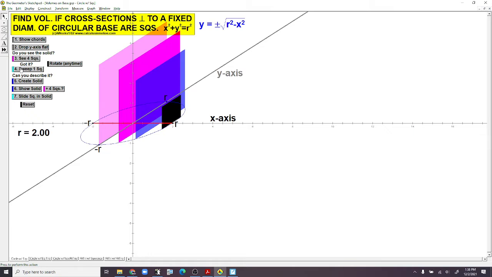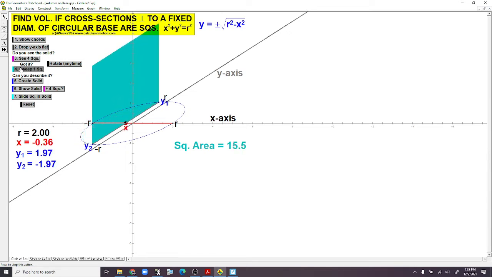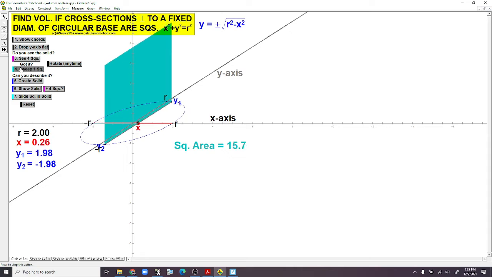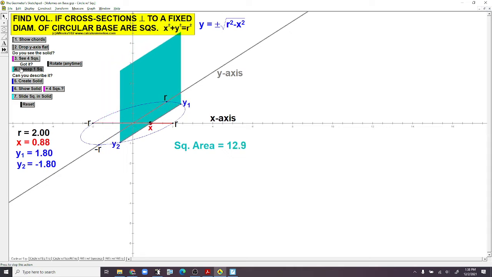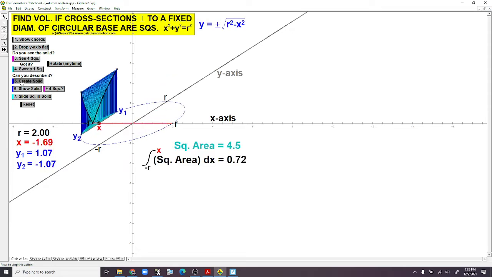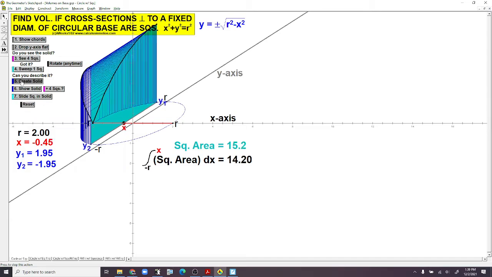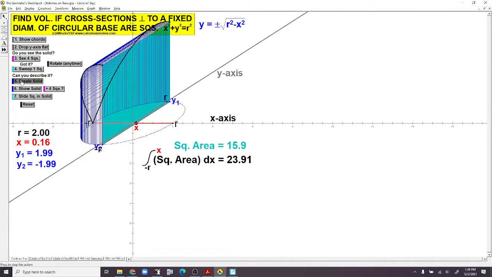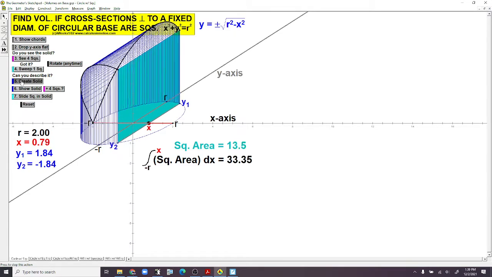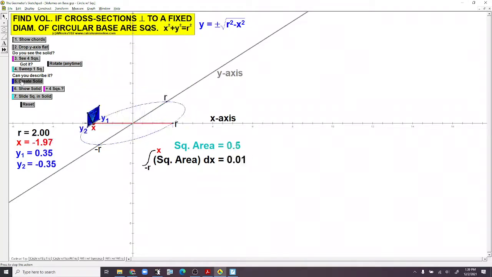And then we're going to sweep. This is the object that we're trying to find the volume of right here. And so we're sweeping, we're taking an infinite amount of squares, and we're going to add up all the areas, and when you add up all the areas, you get volume. This is actually the shape that we're looking at. So it's kind of like a building, this weird kind of domed building. But anywhere there's a vertex on the square, that causes an edge to the building. This is the actual shape right here.